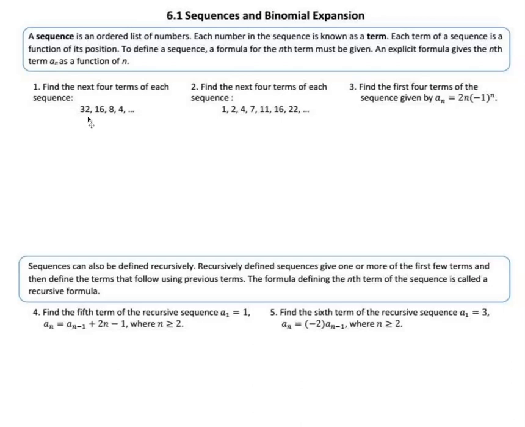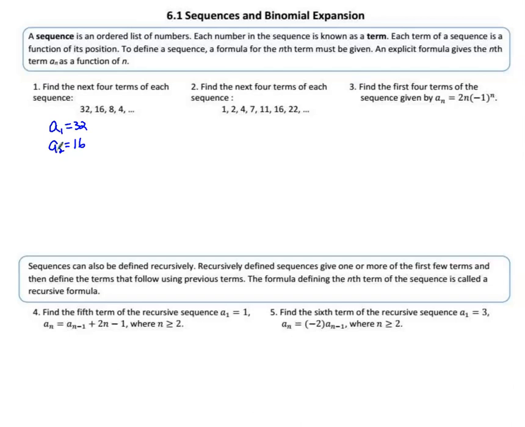And you reference them by their position. So when you're looking at this first one here, 32 is the first term. So you'd say a sub 1 is 32. And then a sub 2 is 16. That's the second term in the sequence. And then a sub 3 is 8. They can use different letters than a, but a is just the common one. So that's kind of why I use that one. So that's what the terms are.